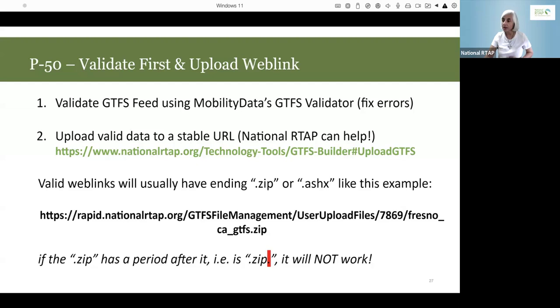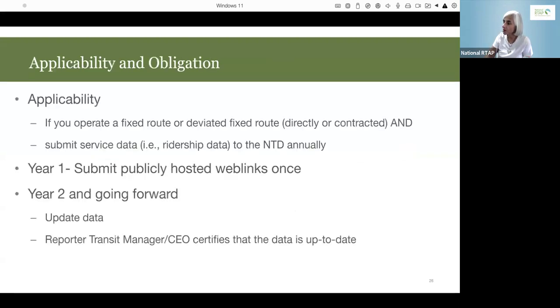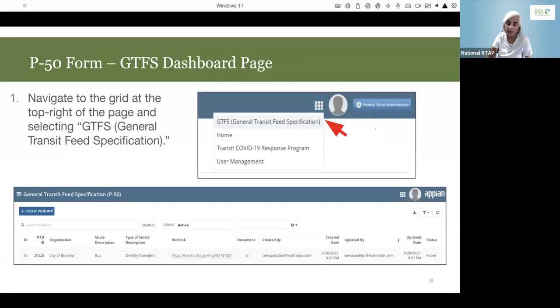We have a question for Jared. I'm not seeing the P50 among my list of NTD forms. We are a small systems reporter. Does that matter? I can take this one. Kelly, thanks for the question. If you don't see this little GTFS from the hamburger bento box, waffle iron, whatever we want to call it, we have another way to get there through the profile, which is on the landing page.